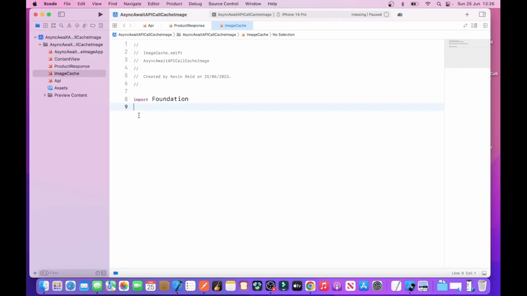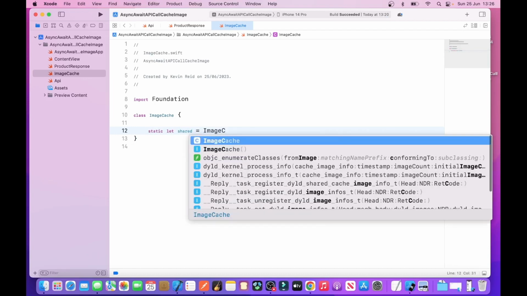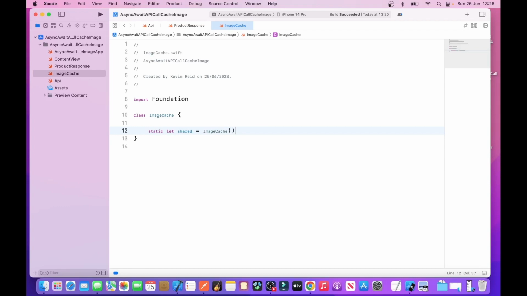And then within the ImageCache file, type in class ImageCache for the name of the class. Next type in static let shared, ImageCache. The purpose of the static shared variable is to make the instance available throughout the actual application.